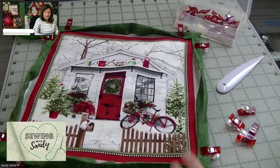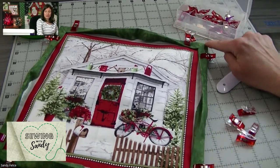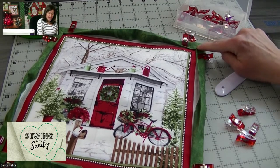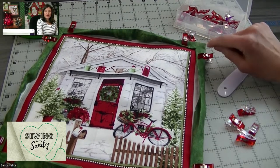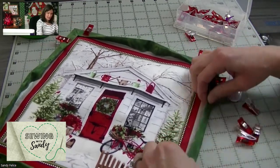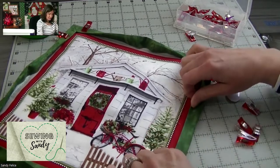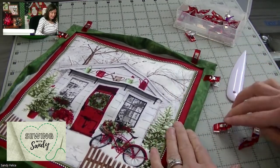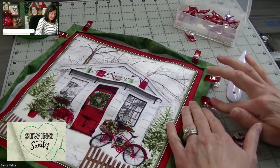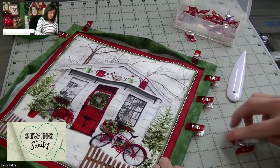Do you understand now why on the corners you had to go reinforce it at the beginning and the end? There's a lot of pressure as you're poking out that corner, and at this edge, you don't want this pulling apart as you're folding these edges around. So again, just make sure everything's tucked in real nice here. And put a clip on. I probably use about 5 clips total on each side.